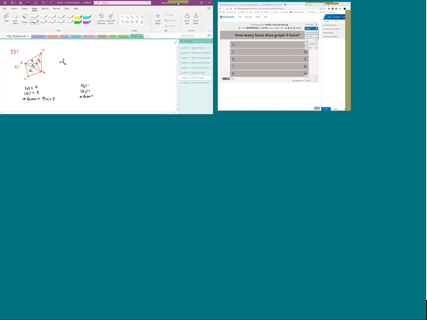Now, when you make your dual, if you don't have the unbounded face, you're going to lose a lot of edges, because that's where typically a lot of edges come in. It's also typically where, we're actually going to talk about Euler's formula a little bit later today, so hold on that question for just a second. Sorry about that. If you don't have the unbounded face, not always, but this often takes your dual and deletes out some of the extra edges that make it a multigraph. Now that being said, not always. It all depends on the structure of your actual graph.